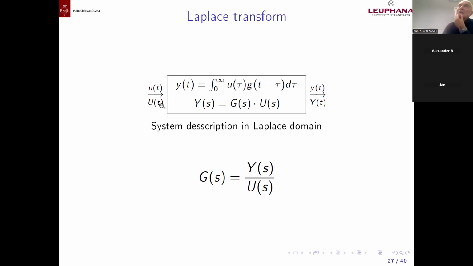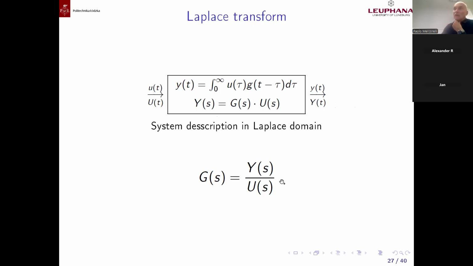Here, again, we have an error in LaTeX. Here is u capitalized of s, y capitalized of s. And I have to correct, or I have to look for a better presentation. But anyway, I tell you, U of S in input, Y of S in output. As before, we have seen until now, U of T in input, Y of T in output.